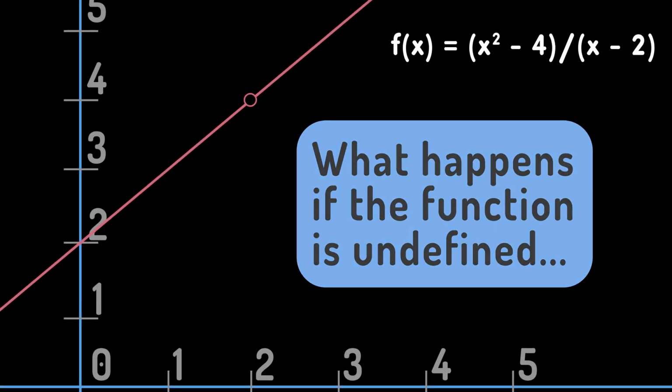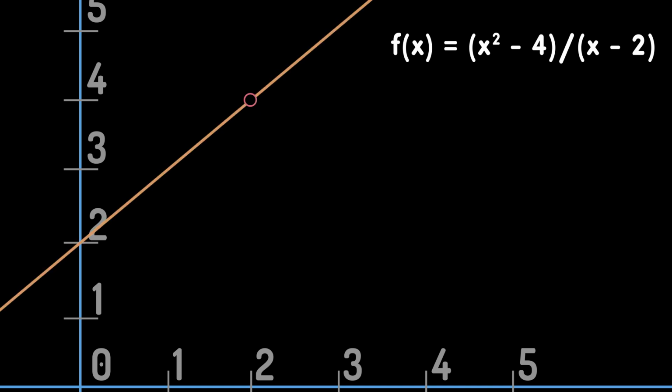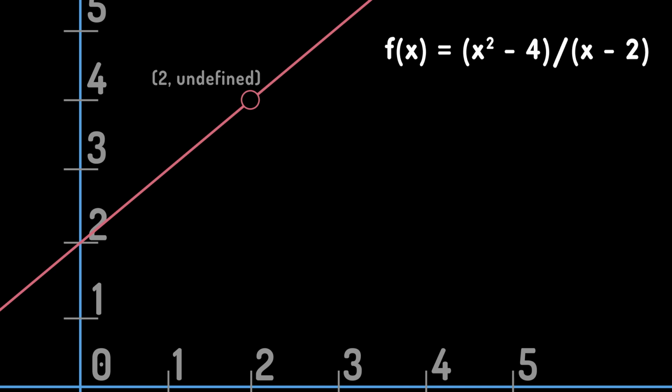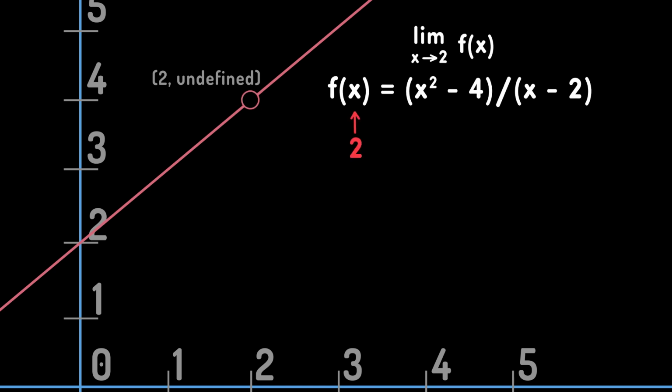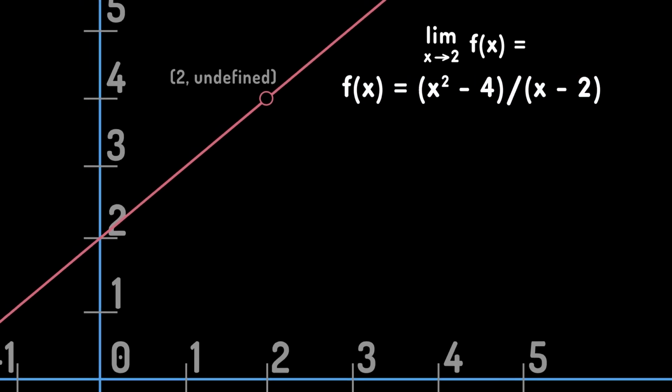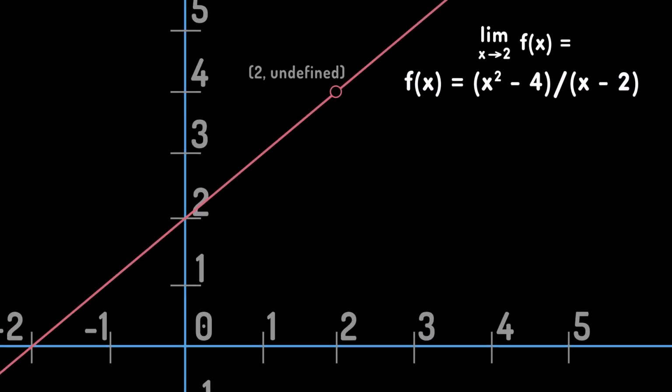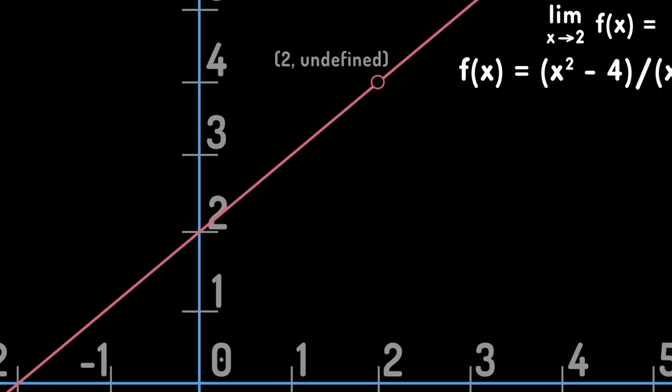Facing a sudden gap, Zach thinks about functions with undefined values. Now, he's a bit confused because direct substitution doesn't work here with this function. f(x) equals x squared minus 4 over x minus 2. But when we look at a graph, we can see something very unique. If you look at this graph really closely, you can see that there's a small hole when x equals 2. Therefore, the function is undefined at that point.